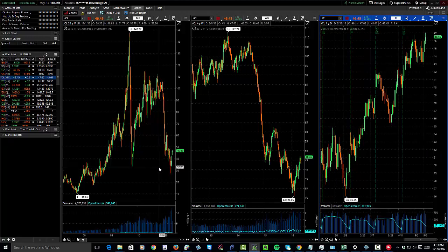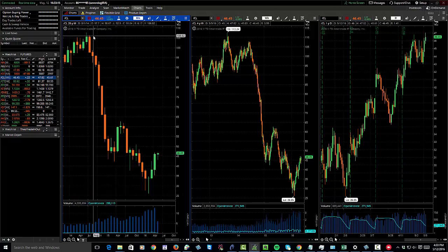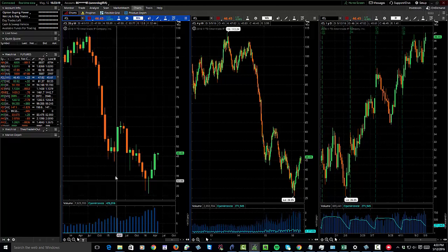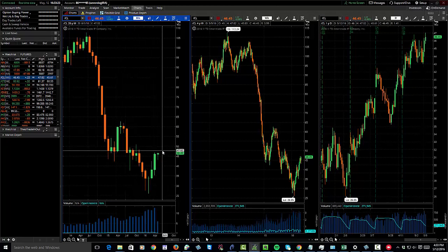But we can't forget the context of what we're dealing with here is that we're just seeing a strong monthly bounce off of the bottom. We're still in a period of lower highs and lower lows, and we are going to get these big rallies that come off the bottom only to stall out here and then roll over again. What I'm expecting at some point here is to see this flame out and start to build what could be an important higher low.